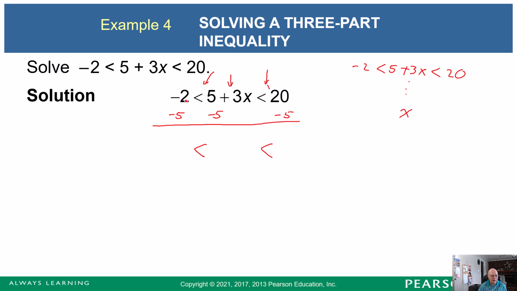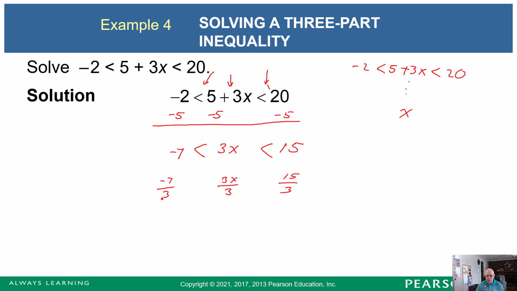Now what do we have? I've got a -7 on the left. In the middle, I've got 3x. That's coming along nicely. And on the right, I'll have 15. Not too far away. I want x here, so if I want x in an equation, I'd divide by 3. Same thing here. So we'll take 3x over 3. That's going to do it for us. I'll have 15 over 3. I'll have -7 over 3.